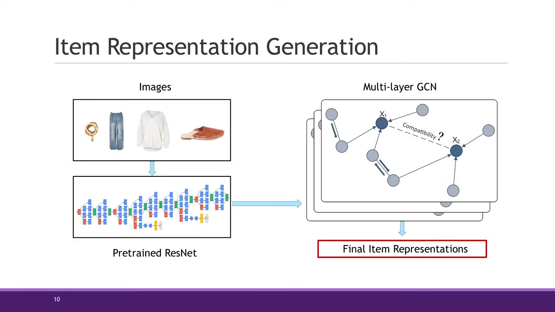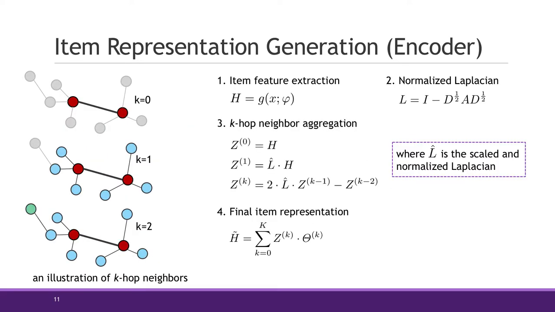The main flow of the encoder is to first feed images into a pre-trained convolutional network. In our paper, we use ResNet for extracting meaningful information from item images into continuous vectors. After obtaining item vectors, we feed them into a multi-layer GCN. The final representation of each item is the output from that GCN. We use GCN to capture k-hop neighbor information, since when comparing two fashion items, instead of only considering both item features independently like pairwise methods, we want to incorporate information from other items that are also compatible with these two items as references.